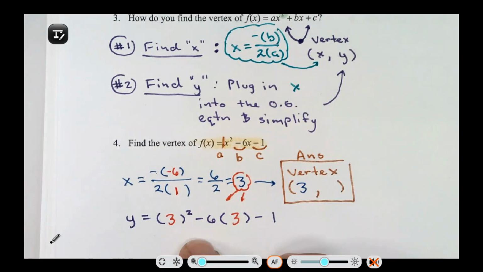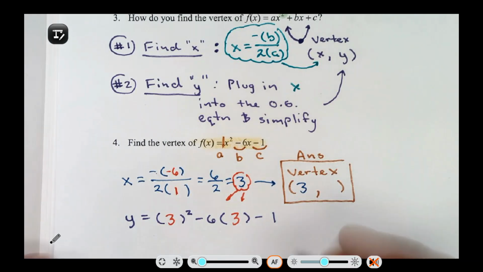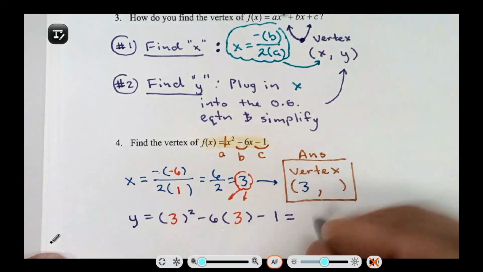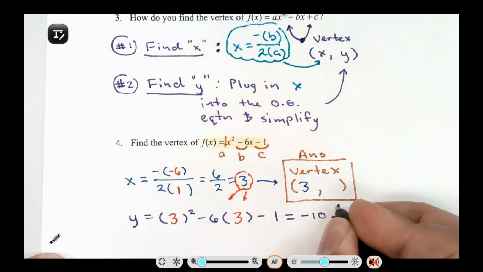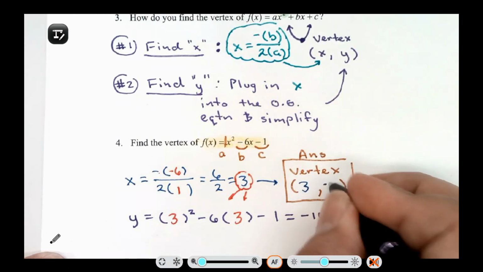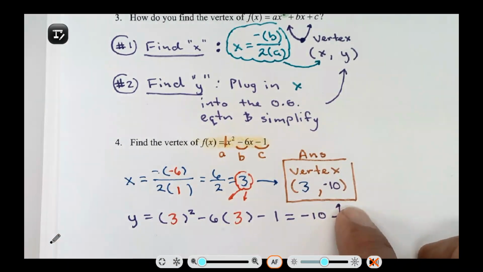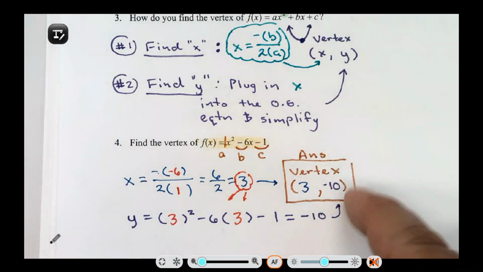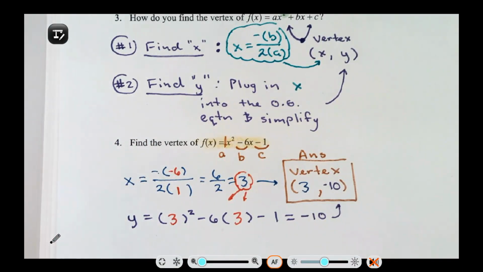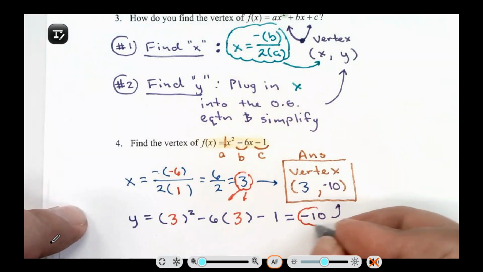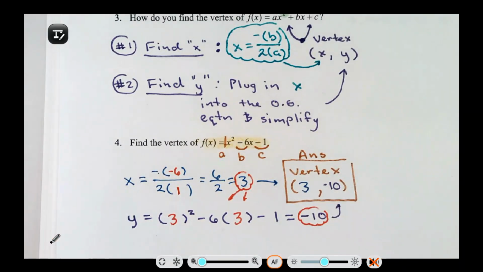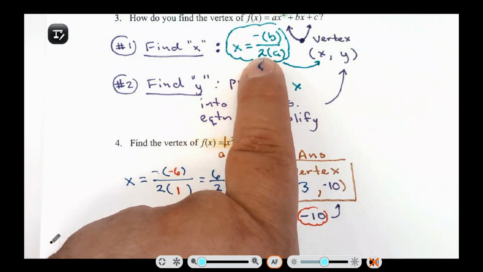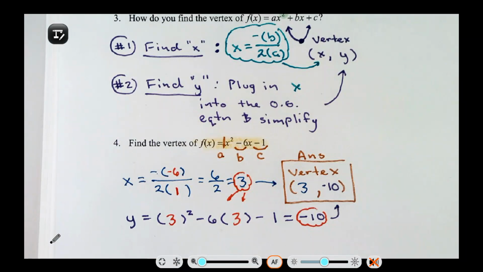And of course, I could do it individually, or I can let Desmos handle the rest of this work for me. But if I let Desmos do the work, Desmos is going to tell me that my y value is -10. And so just like that, we have our vertex. Again, I already had a spot ready for my answer so that as I did my problem, I had a place to put my results. But there's the x and there's the y value of my vertex. Again, it's a small process, but you do need that formula. You're going to need it, so make sure you highlight it somewhere in your word wall.